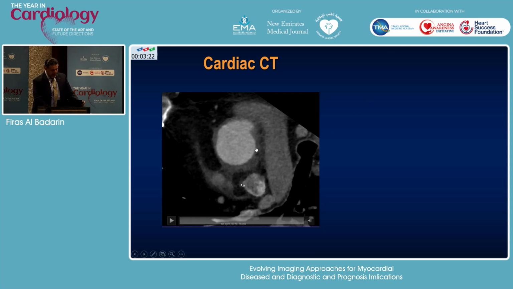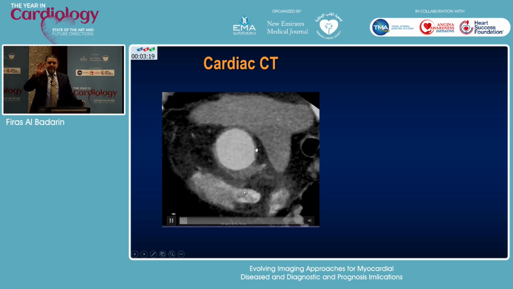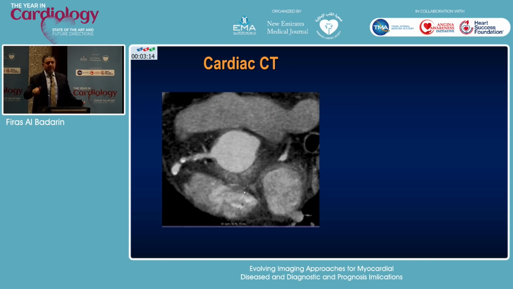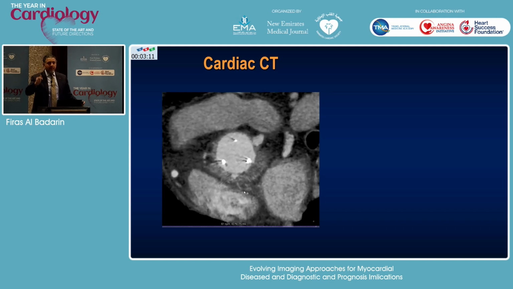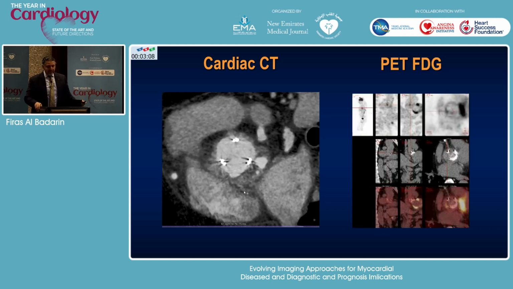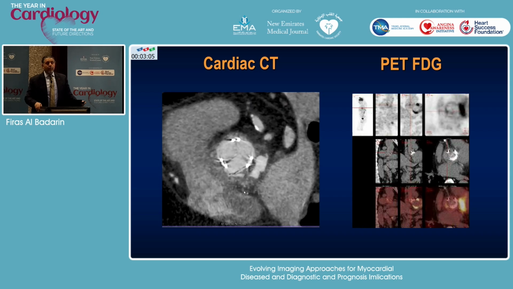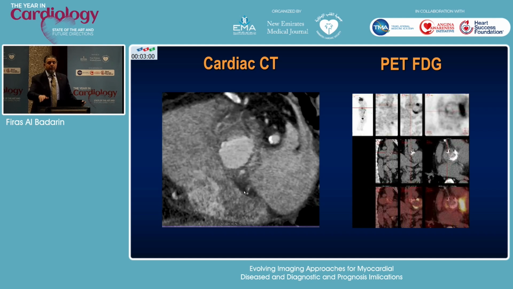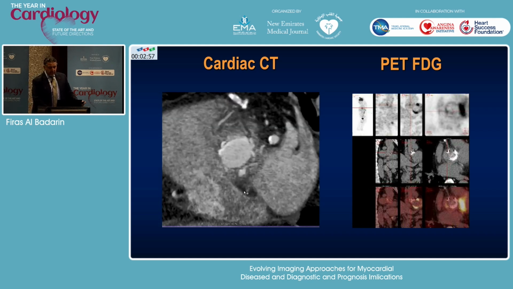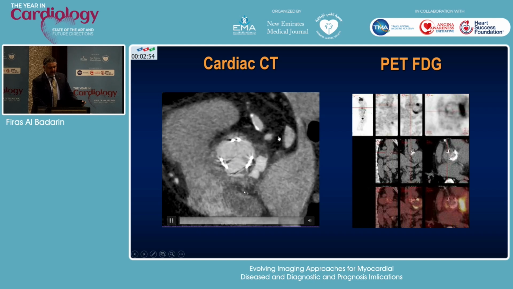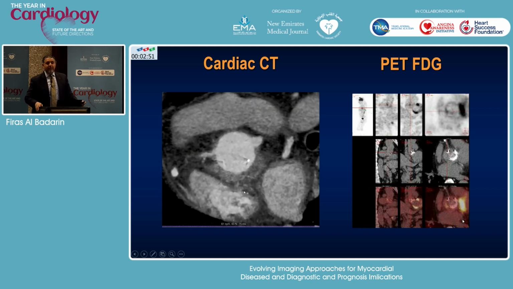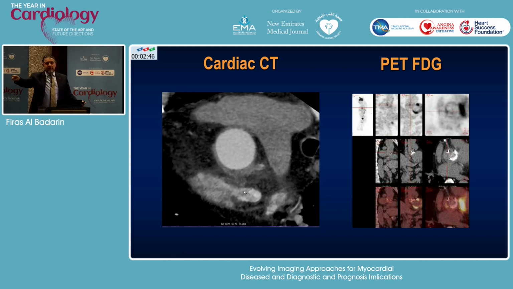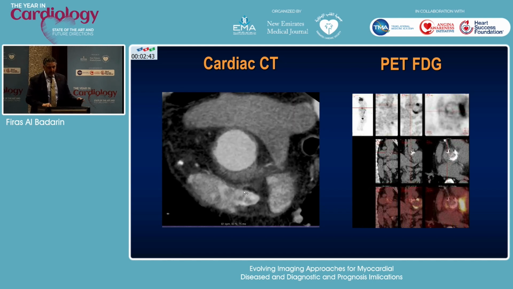This is a cardiac CT, a gated cardiac CT, that is not really important to diagnose endocarditis, but to diagnose the complications of endocarditis: root abscess, extension, fistula, and so on. And the other tool that is now widely available is PET FDG, where you can simply send them to PET using FDG that tracks mononuclear cells. You see that in this area here, there is a corresponding FDG uptake that tells you there is a suspicious area on CT and a high number of mononuclear cells on PET that is consistent with prosthetic valve endocarditis.